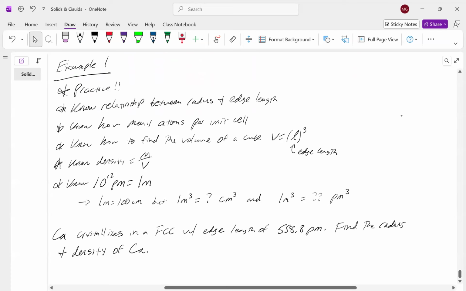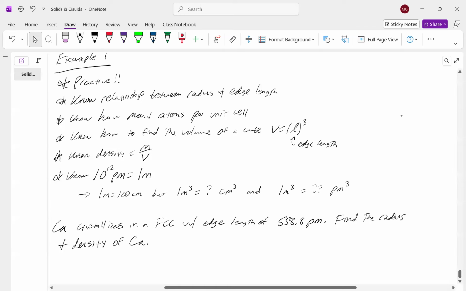Number one, you need to practice this. Okay. I will kind of guarantee you that over the next two videos, I'm gonna do two examples. And on your next assessment, I'm going to have one problem from one of these two examples, not the same exact example, but a similar type. And so I'm going to choose one of those to put on your next assessment, or the assessment over this unit. So you need to practice.